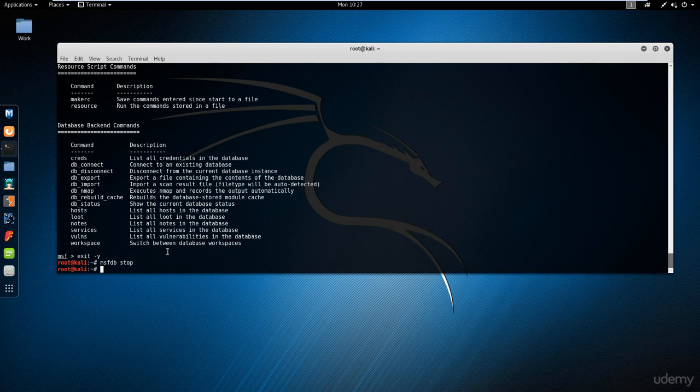And just keep in mind these three concepts. The first one is the payload, which is the thing or the code that you have to execute in the target computer in order to get a reverse connection. The exploit, or the ready exploit, is the exploit that you are going to execute on the vulnerable operating system, so you can hack it remotely. And the auxiliaries are the tools that you can use in order to get some information about the target computer or the target machine, check the open ports, fuzzing, sniffing, etc.